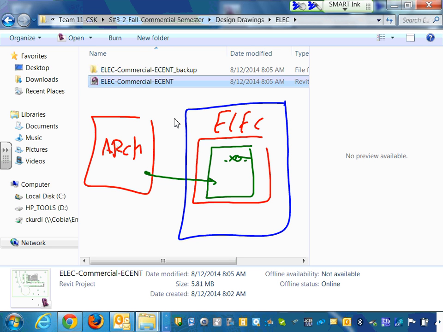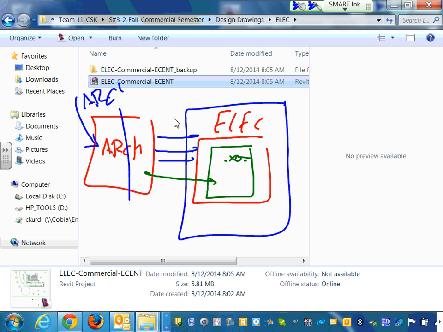That's one advantage. The second advantage, guys: say Mr. Architect decided to change his mind and move the door 5 feet to the left. Next time you open your project, you will see that the door has been moved 5 feet to the left. So it allows the architectural guys to work on their project and continue to feed you with the latest and the greatest. Every time you synchronize, meaning go pull the latest and the greatest version of the architectural stuff, the same thing applies to linking. When you do linking, it will get you the latest and the greatest.